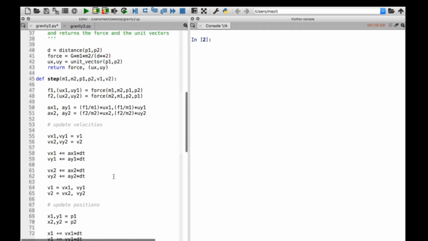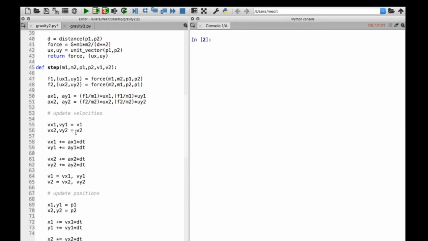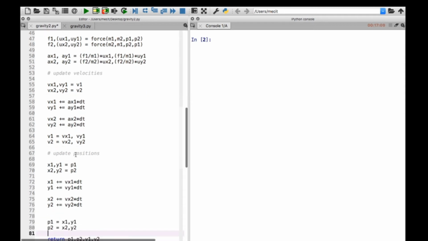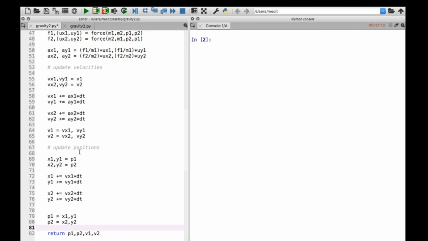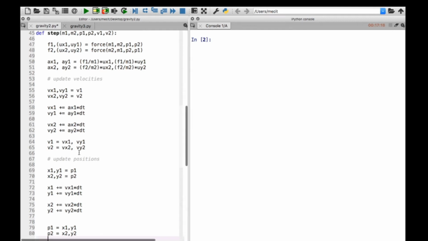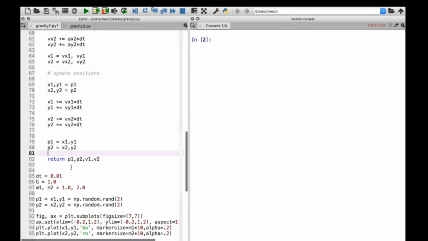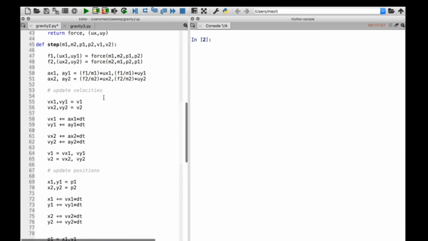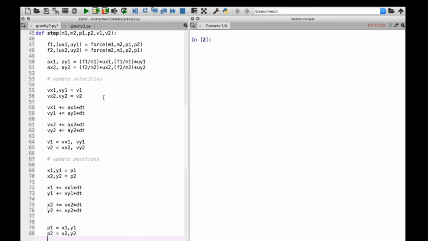Next, once I have the acceleration components, I update the velocities using the formula v equals v0 plus at, and then the positions from the formula x equals x0 plus vt. Okay, and then I return the new positions. Once I have the new positions and new velocities, I can always run this step function to do a simulation.